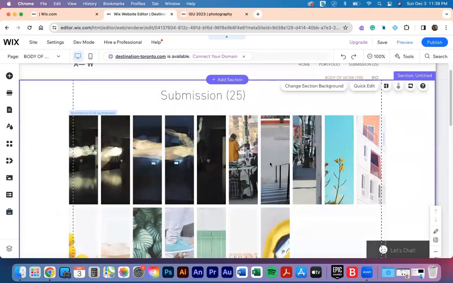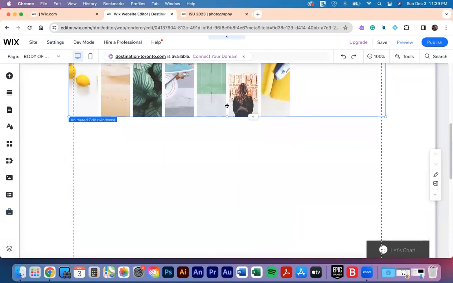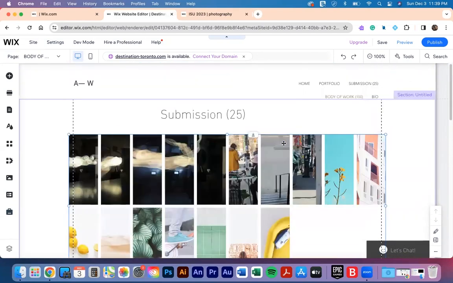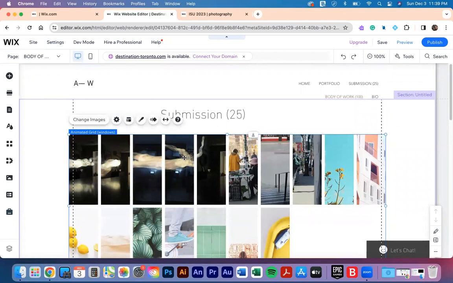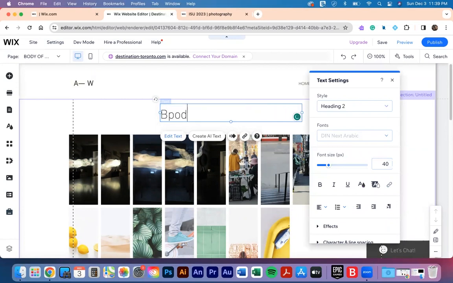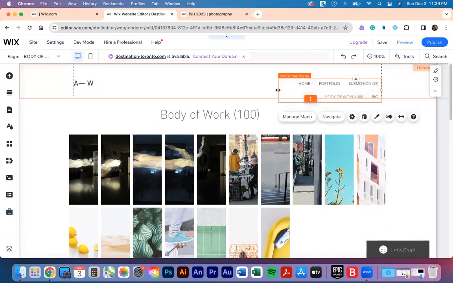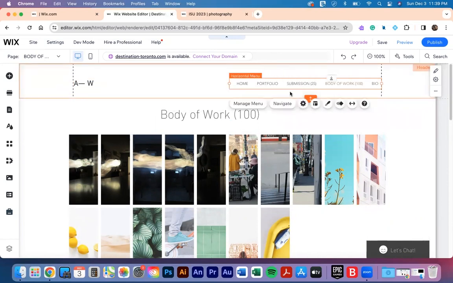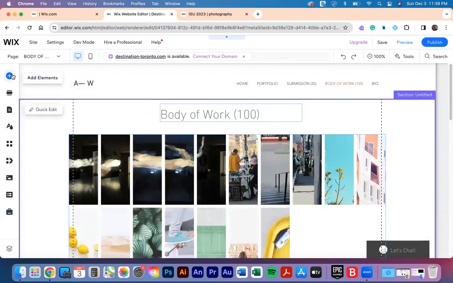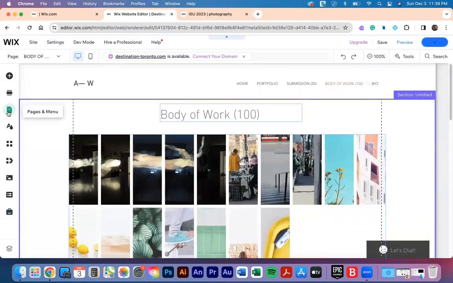Okay, and I'm not sure that I like that height so much there. I think once you add in more photos, it'll look a little better. I want those probably to be square so that I can see them at a glance. And then of course rename this to be body. Okay, and then when I'm done with that, I'm going to fix this guy here. I don't need that to be so big. Okay, and then I'm going to publish. Right, done. Let's go back over to our home page.